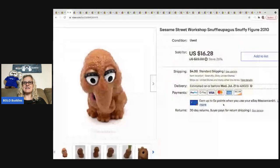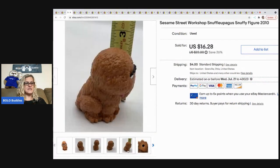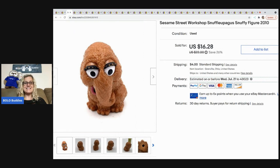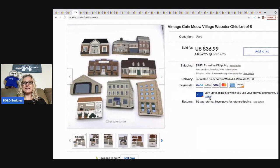The next item that sold is this Snuffleupagus — he's a little figure from 2010, that's what it says on the bottom. He sold for a best offer of $14.28, and the buyer was all in for $19.65. I found another one recently and relisted it right away. This one came from the bins where you buy by weight, so he was probably pretty cheap — he's only about two and a half inches.